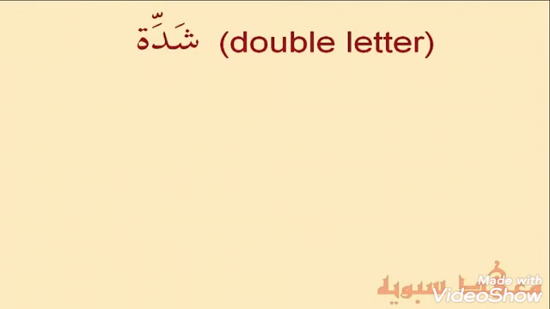Bismillah. So this lesson we're going to speak about the double letter, when we have two letters that are the same joined together. Now this joining is called shadda, and it means to join with strength. So if we take the word shadda, what Arabs use for the sign of shadda is the following. It's just that part of the word shadda, which is that. So if we want to double this letter, what we do is we add the shadda.